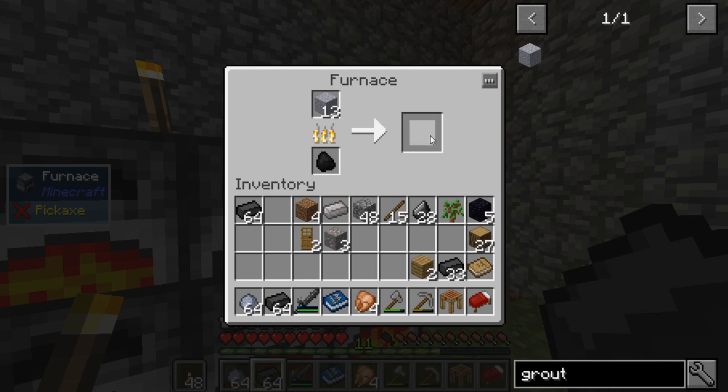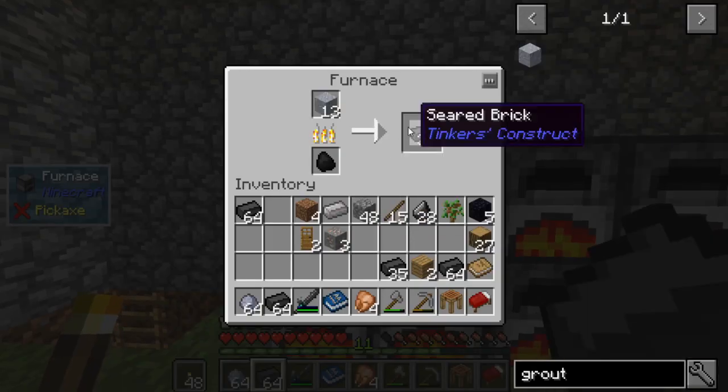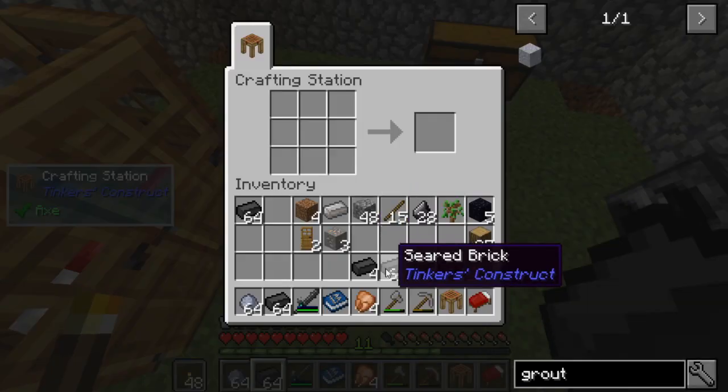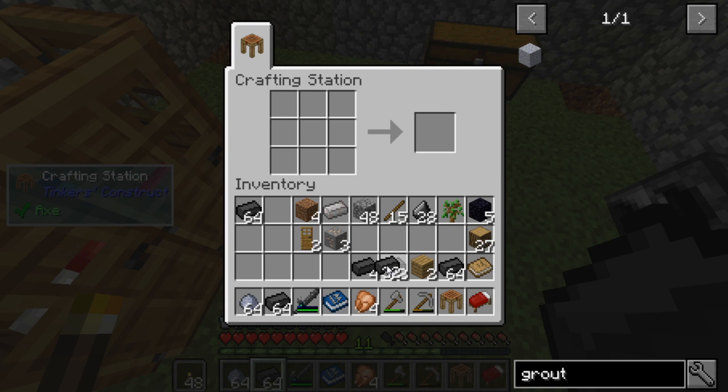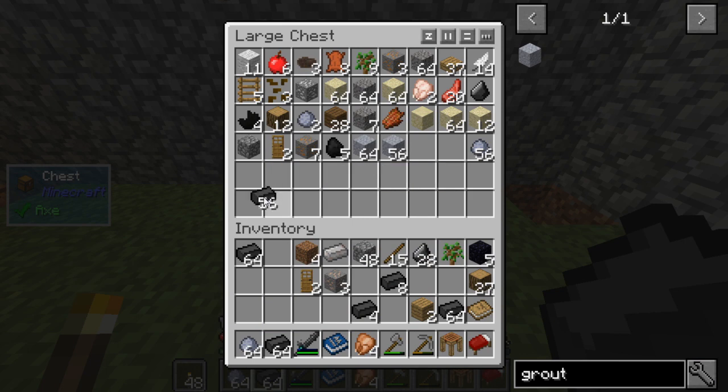Yeah, we've got quite a bit of stuff. Okay, remember that. Wait, what was the number again? I think it was like 50 something. We need, so 14 times 4, 56. We need 56. Keep 56. All right, put it in here.